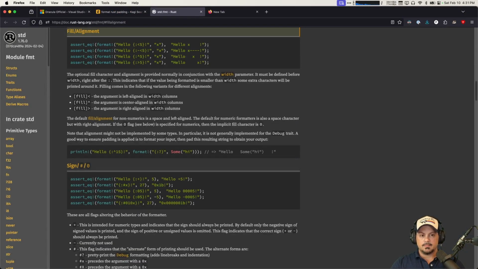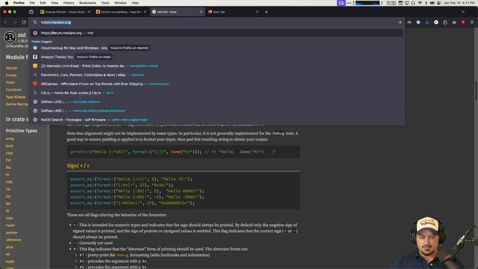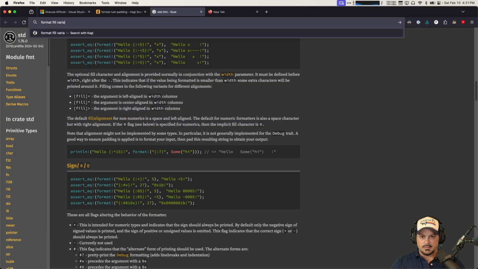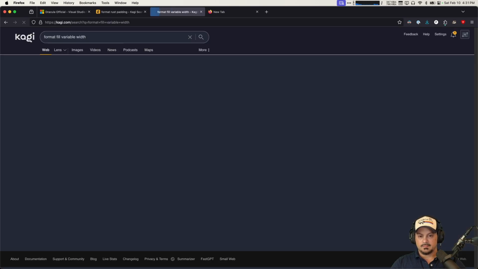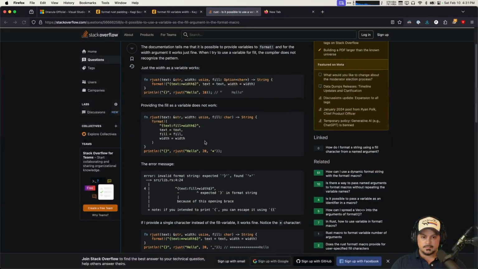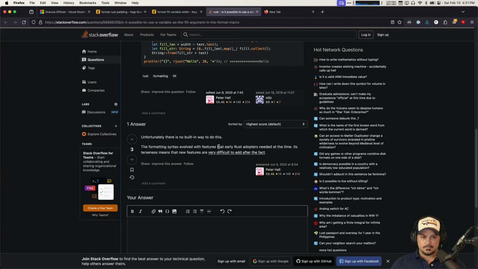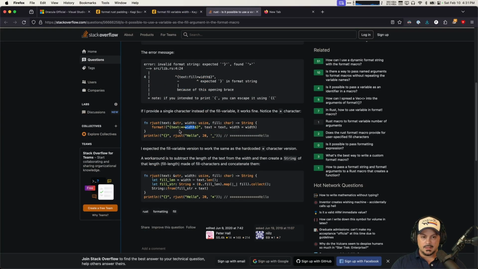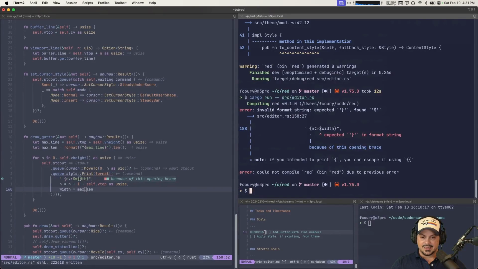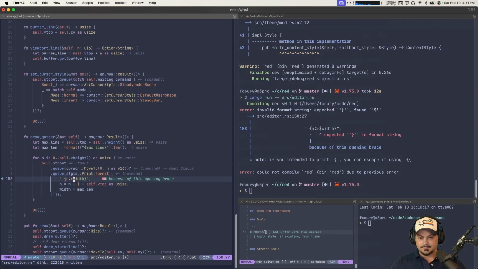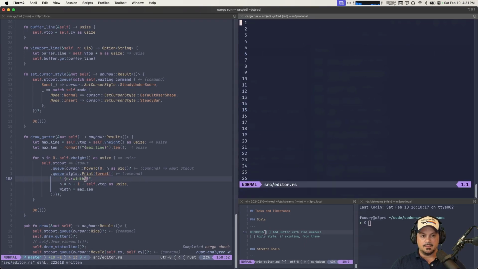Oh my god. Format variable width. This. Oh, the dollar sign is after, so like that. Okay.